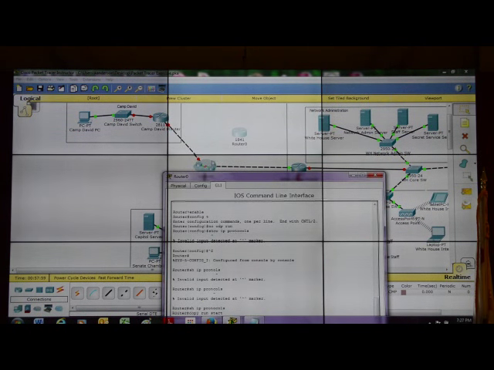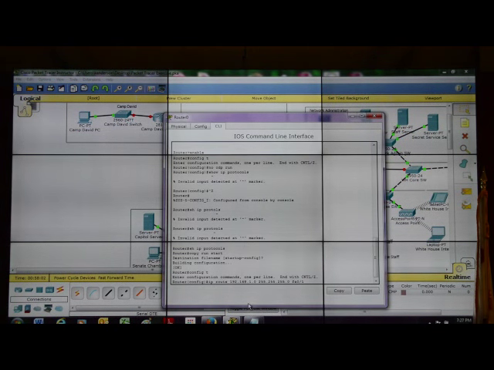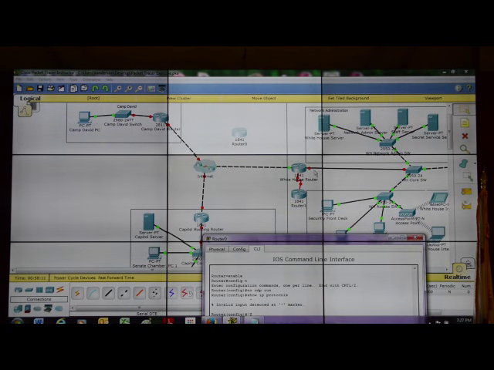It's not letting talk. Okay, so again, we're just pointing it to where we want it to go. We're going to tell them when a packet comes in for this network out here, packet comes into this router from any ports over here, it needs to get to here. IP route, this destination network address, its subnet mask, and the outgoing interface, FA01.